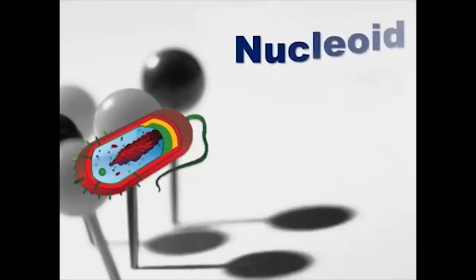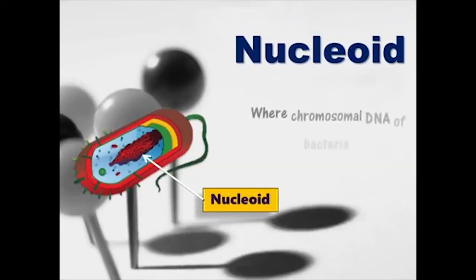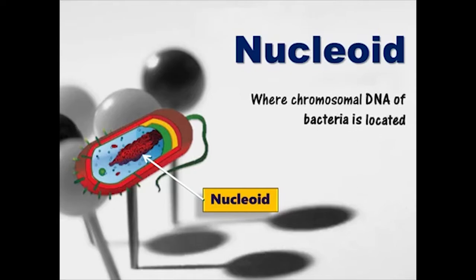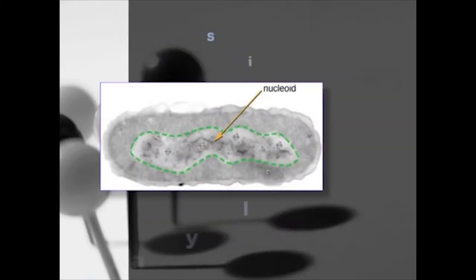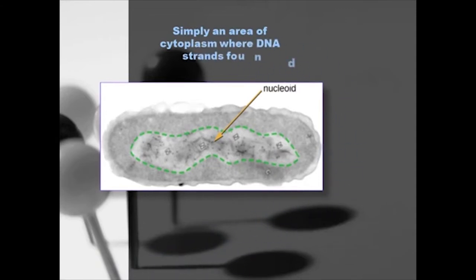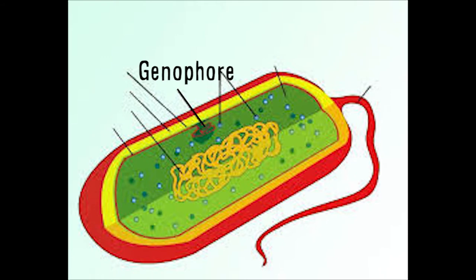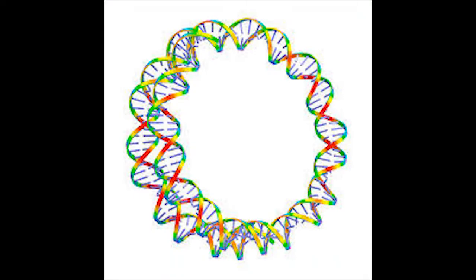The nucleoid in a bacterial cell is the irregularly shaped section of a prokaryotic cell where DNA is housed. Unlike eukaryotes, it lacks the membrane that is usually found around the nucleus. In addition to DNA, the nucleoid may also contain RNA, proteins and enzymes that can be used for cellular processes. The genophore, or chromosome, is a long double strand of DNA, usually in the shape of a circle, and contains much of the genetic material of the bacterial cell.